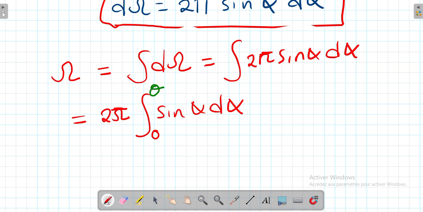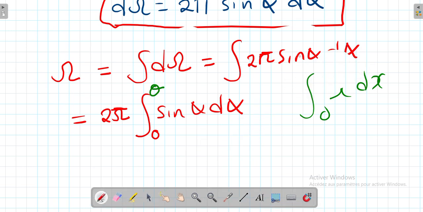And here we're not going to say alpha itself, because if, for example, you're integrating x with respect to dx, you can't say from 0 to x. This is not allowed in mathematics. In mathematics, you're going to use another variable, you're going to say t. Since here we've got x dx, and here we've got alpha d alpha, I can say my alpha varies from 0 to theta. So I'm just going to use a different angle to obey the rules of mathematics and for it to look clean and neat.